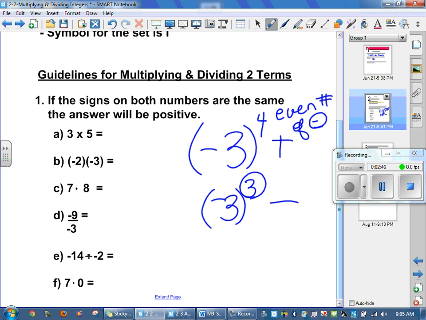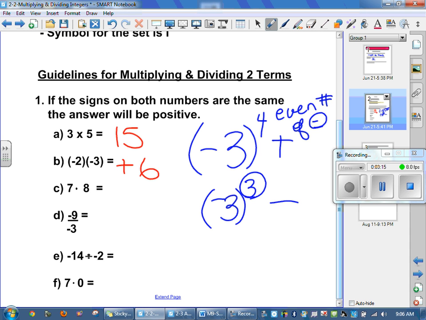So we take our handy-dandy calculators, and we do the multiplying and dividing. Now, first of all, try and see how much you remember on your own without using the calculator. Do you remember how much 5 times 3 is? 15. Good. Let's use our mental math and sharpen our mental math skills. All right. How many negative signs do you see in B? 2 negatives. So what do you know about the answer? It's positive. Good. So positive what? 2 times 3? 6. Perfect.